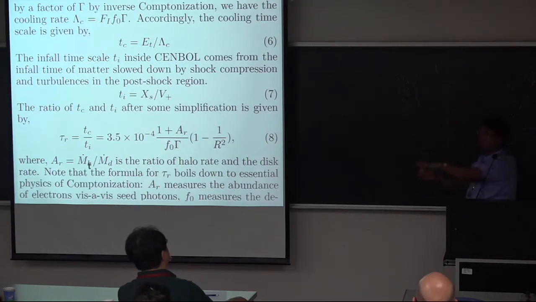You add them up, divide by the volume, 4/3 pi x cubed, and you get the number density of electrons. Those electrons are now doing quantum scattering, and you have the total amount of thermal energy, which you already know, because this is the total number of electrons having temperature TE. This heat you have to dissipate by quantum scattering. So use the average quantum cooling enhancement factor, divide by that, and you get the cooling time scale. It is written in this paper, very simply.